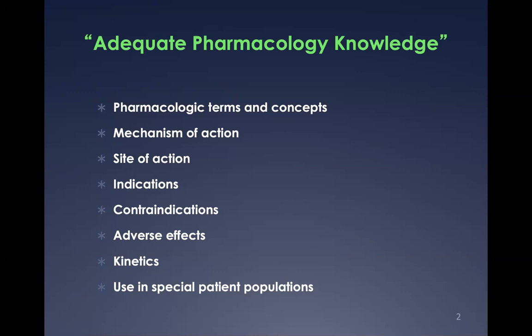So for example, let's use metoclopramide. We have GI doctors that use metoclopramide to increase the GI activity, and for a long time, I think I've used this example with you guys before, their concept was, well, I'm giving it to treat the stomach, and we had people developing tardive dyskinesia. So we literally had to reinforce to them that, okay, we understand that you are using it to treat an ailment in the stomach, but the drug also gets up into the brain, and by getting up into the brain, the drug can produce tardive dyskinesia. So you have to be aware of that.